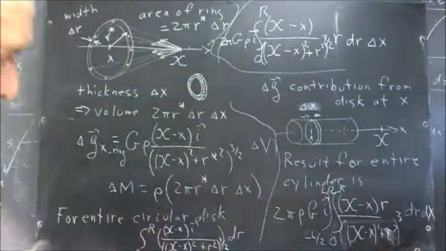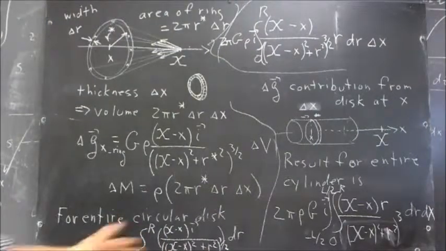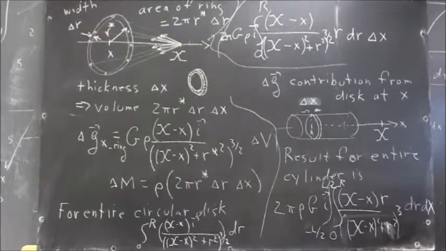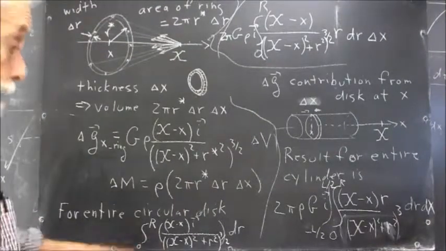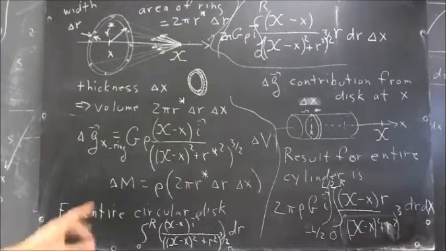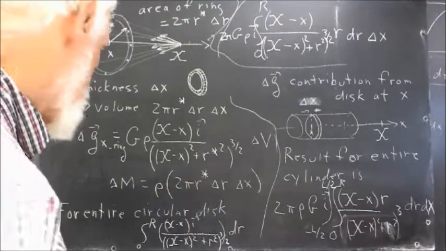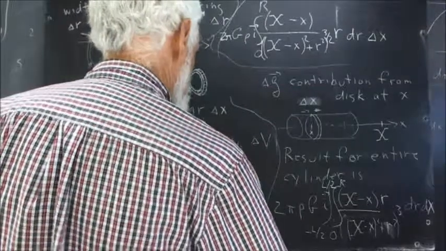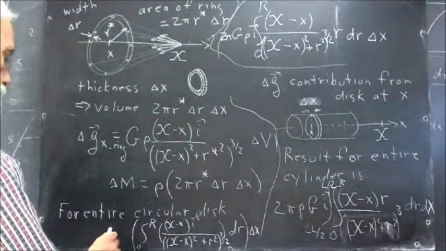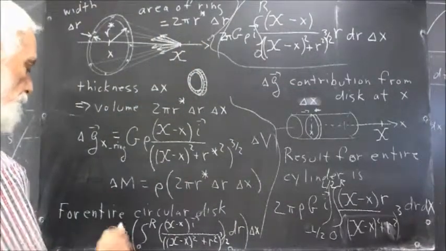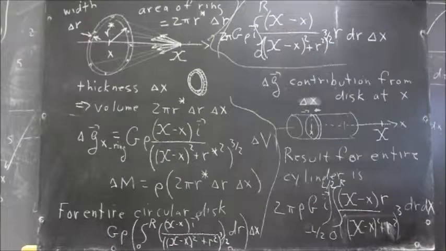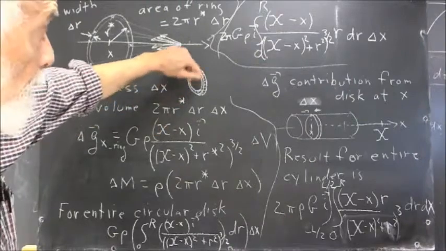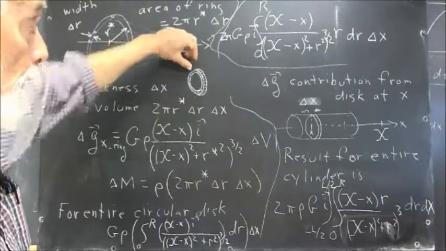And that kind of interferes with my parenthesis there. But yeah, you should be able to see or figure out exactly what I've written here. And then that's going to be multiplied by delta x, and then times big G times rho. Okay, so that's a single integral for the contribution from this three-dimensional ring.